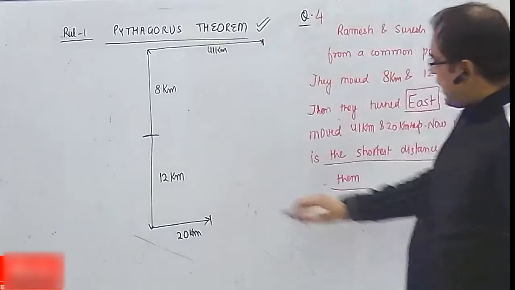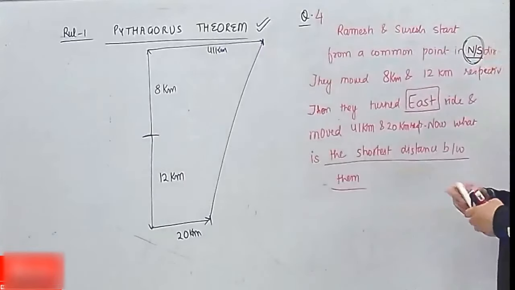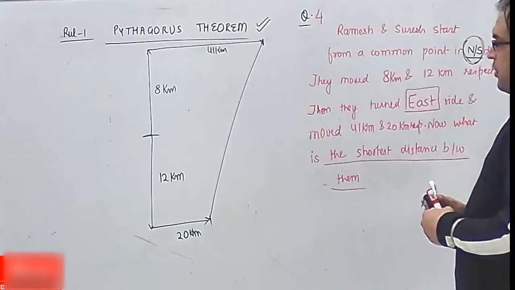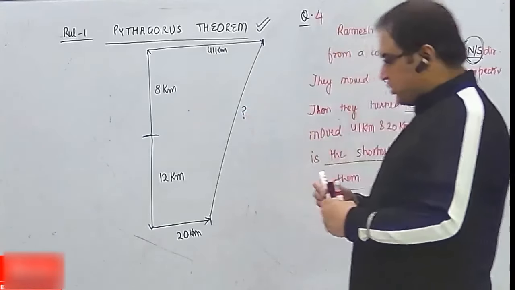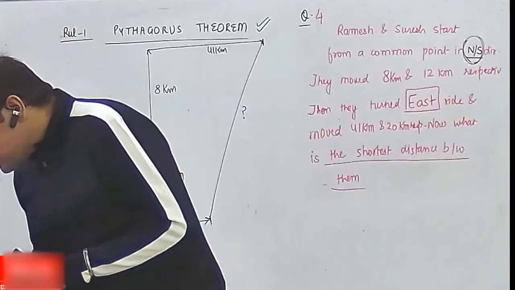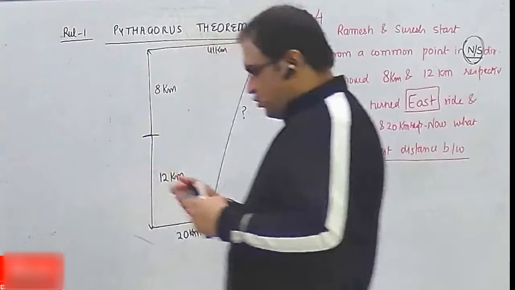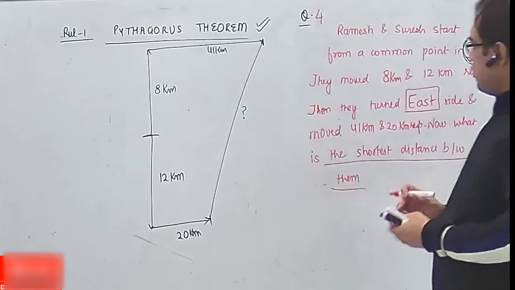So what is the shortest distance? Eye to eye contact is the shortest distance. This one. Okay, we need to find out what this value is. All right, this value is the required value. How do we find out this value? Let's see, students, who all are getting the answers? Kavita says 32. 32 is not right, Kavita. Again, try to find out the value.